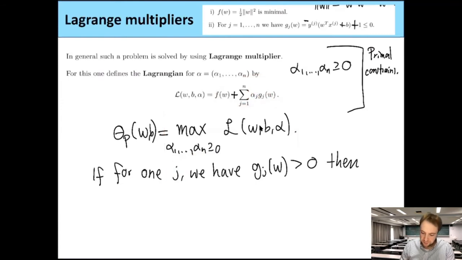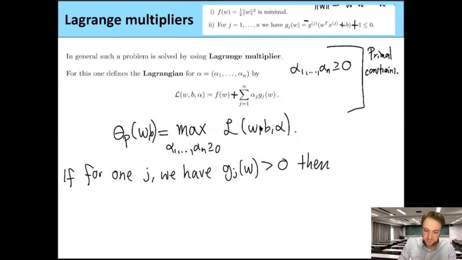So in this case, this theta p(w, b) is infinitely large.